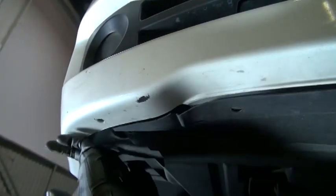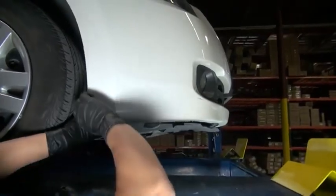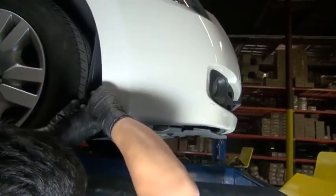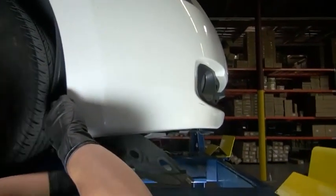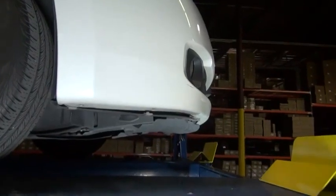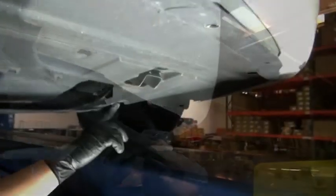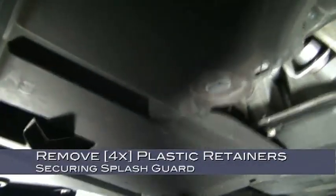With the screws and fasteners removed, now we can pull down the splash tray. Pull outward on the bottom edge of the bumper to gain the clearance you need to pull the fender liner out. We're not done underneath the car yet though. We've got to remove these 4 plastic retainers that are securing the remainder of the splash guard panel.